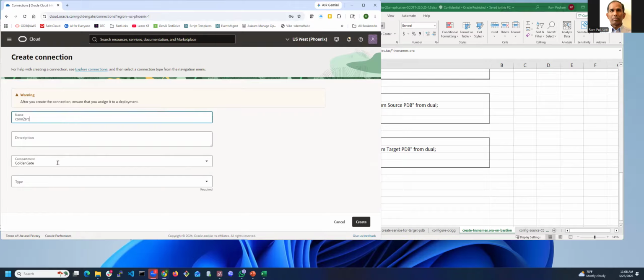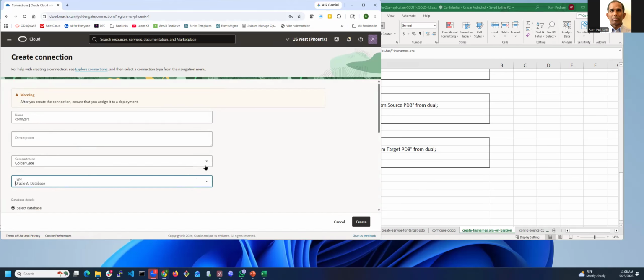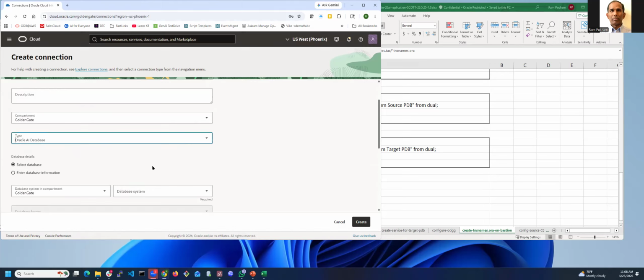Then in the golden compartment, put the compartment, and what is the type of connection. Here, because I'm using Oracle database, it could be autonomous database, it could be Oracle AI database. I mean, now the branding is Oracle AI database. It could be Exadata. So this is kind of generic. So you just pick that, and then you pick the database.